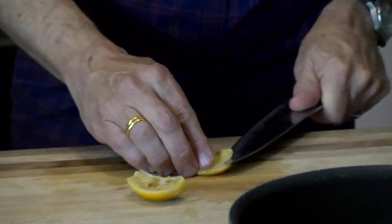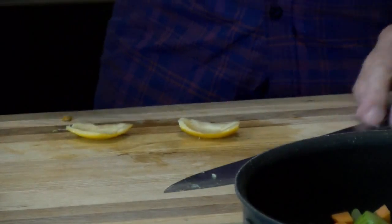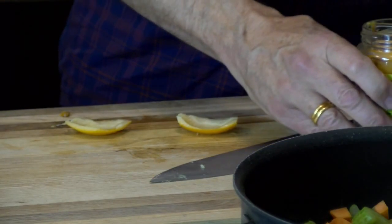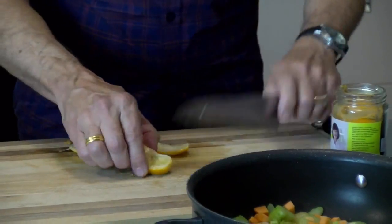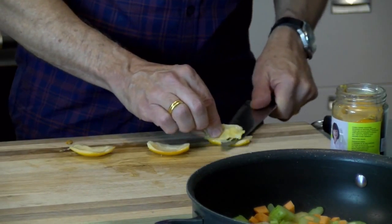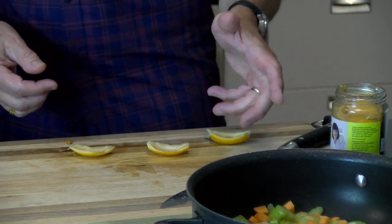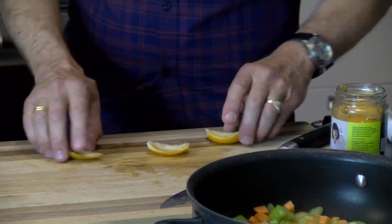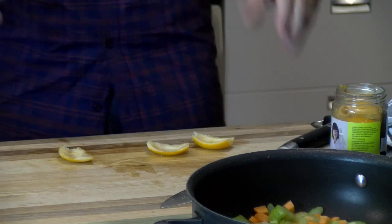But I'm just going to use the peel. So I'm going to throw that. Really? Yeah. Not using that. That's just very salty and sort of full of membranes. And I've said in the recipe to use a large one, so I'm going to add a little bit more. Can you preserve your own lemons as well? We do it all the time. I had to go out and buy some today because we run out. We get 3 kilos of the things. Wow. I love them. And at their most basic, they're just lemons, water, and salt. That's it. That's so cool.